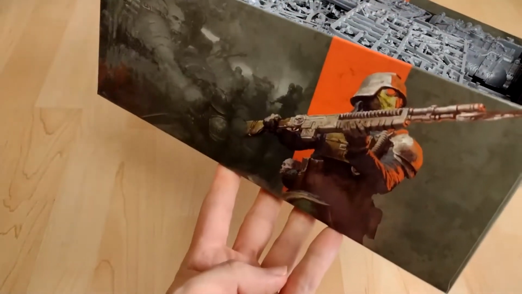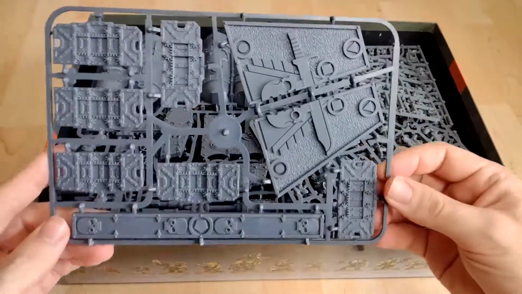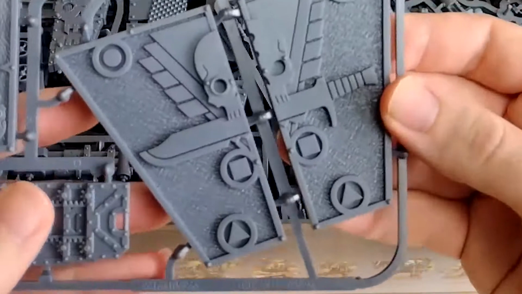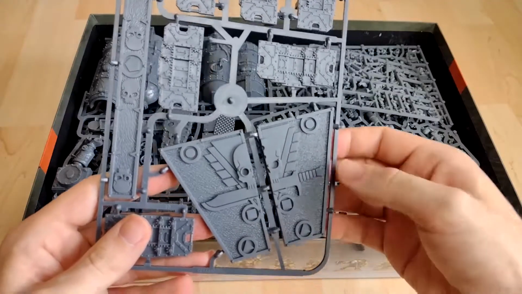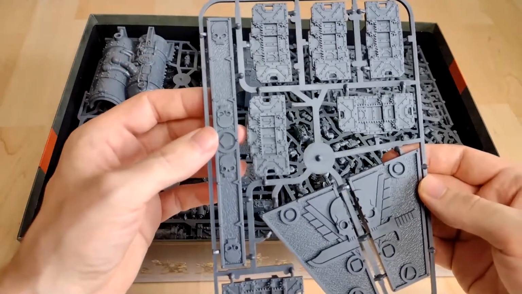Let's have a look at these sprues. So the first one contains the somewhat contentious combat gauges, which I believe use these esoteric symbols to measure ranges in Kill Team, as well as on the sprue a few extra barricades for use in game.